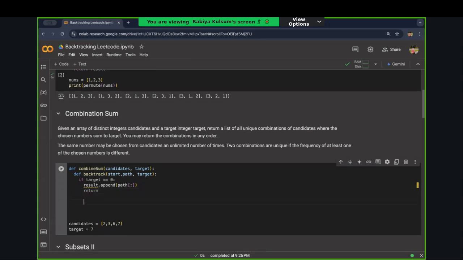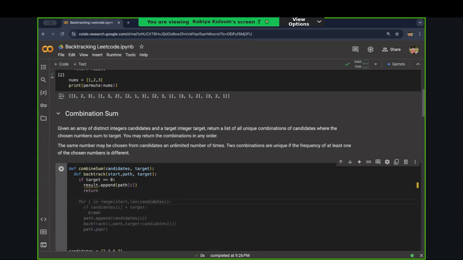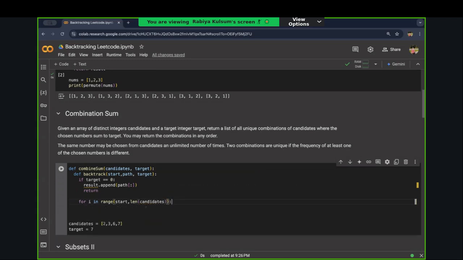All right. Once this is done, now I need to run the loop throughout the array. So for that, for i in range, I am going to give the starting point, and the ending point is going to be the length of candidates, the list or array of my integers.